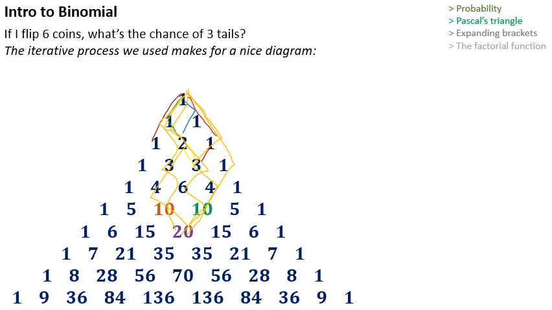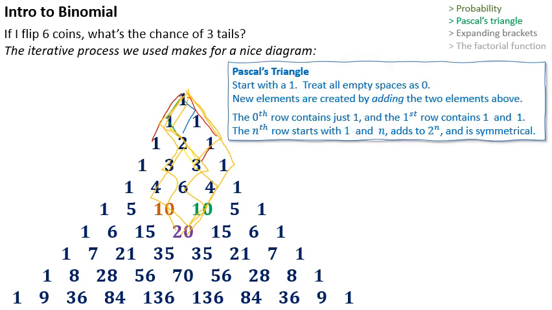This is called Pascal's triangle. It has all sorts of useful properties, and you can build it for yourself. You'll get very adept and quick at drawing out at least the first few rows of this. You start with the number 1. You treat all blank empty spaces as if they were 0. In other words, that top 1 at the very top, we don't have 2 numbers to add together to get the numbers below, so we imagine it as being a 0 and a 1 and a 0, and then the zeros and the 1s can add together. So 1 and 0 give a 1. And then following that, anything along the edges is going to be 1, because there's only one way to get there. You have to go along the edge.